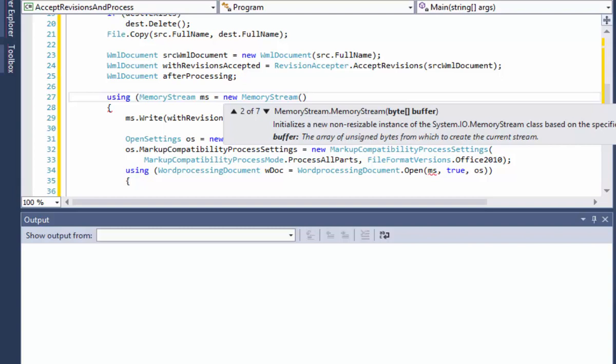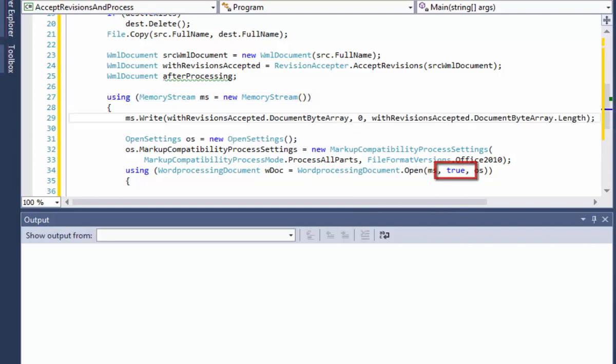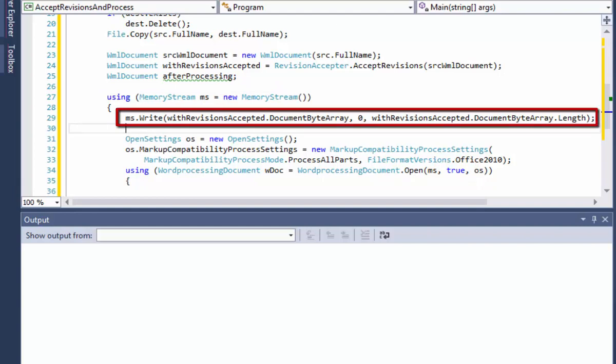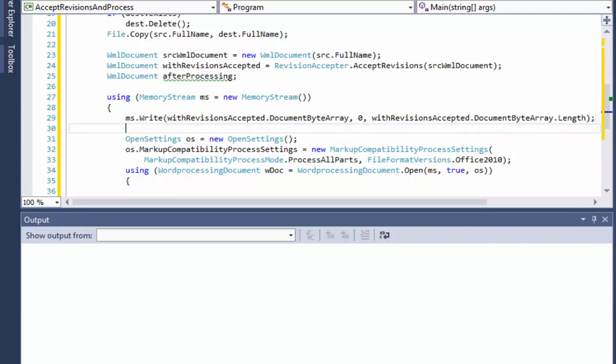If the MemoryStream is not writable, we can't open up the document on that MemoryStream telling it that we want to modify that MemoryStream. Down here, we pass in true into that argument. So the solution is you create it with the default constructor and then write the byte array to the MemoryStream. In that way, we have a writable MemoryStream, and therefore, we can open up the word processing document for modification.